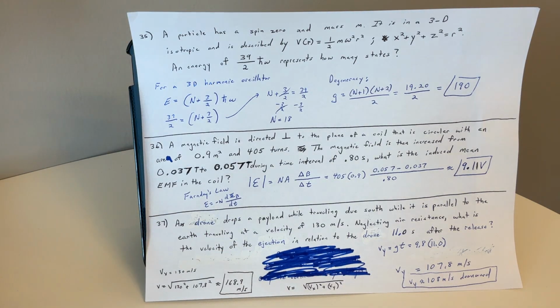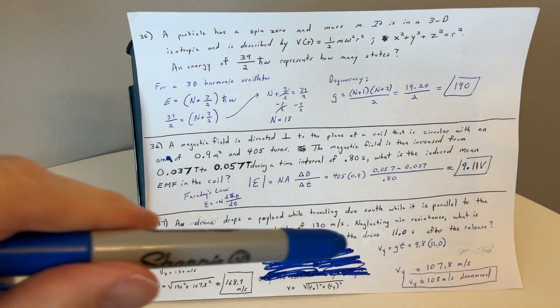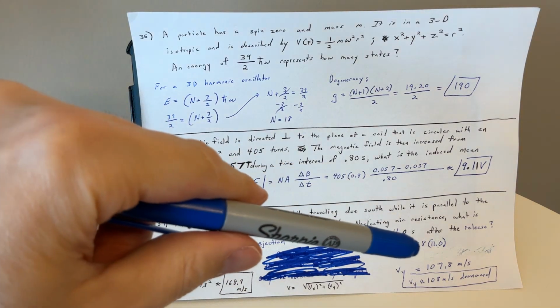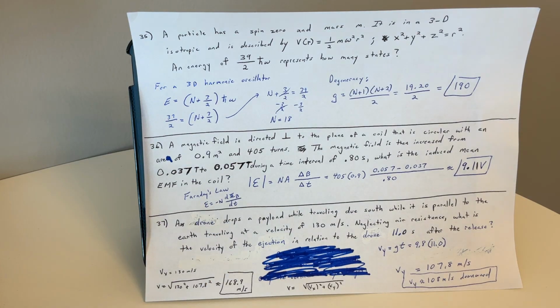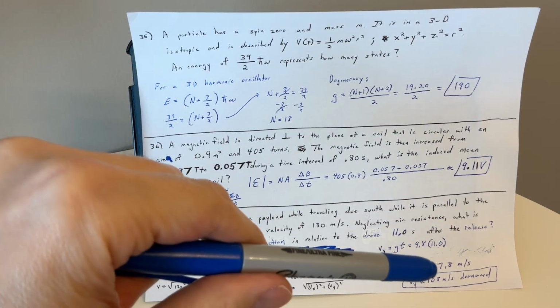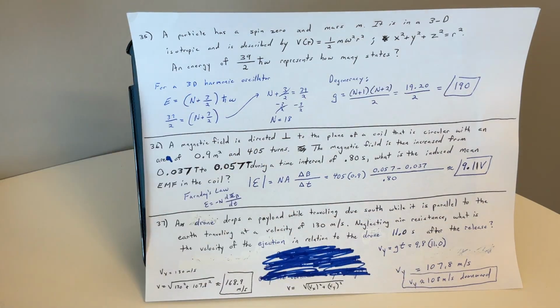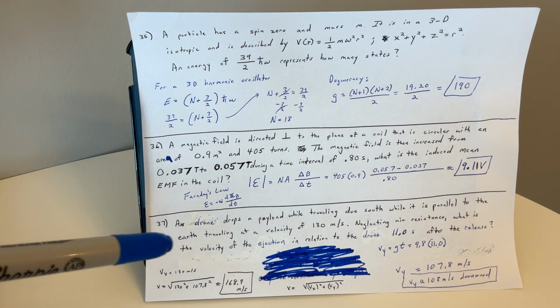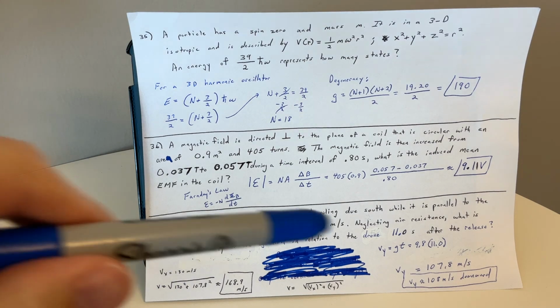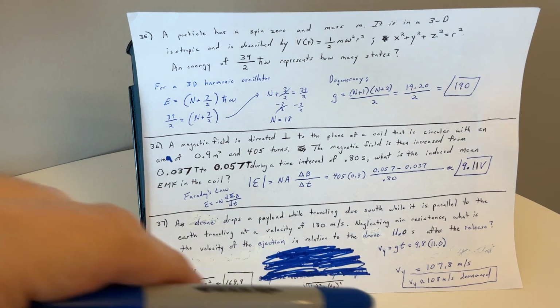So here, if we get v sub y first, that's g times t. That's going to be 9.8, our gravity, times 11.0, our seconds. So that's going to give us 107.8 meters per second. If you wanted to approximate, 108 meters per second in the downward direction. However, our velocity in the horizontal direction was given as 130 meters per second. So we have 130 and 108 for v sub x and v sub y respectively.